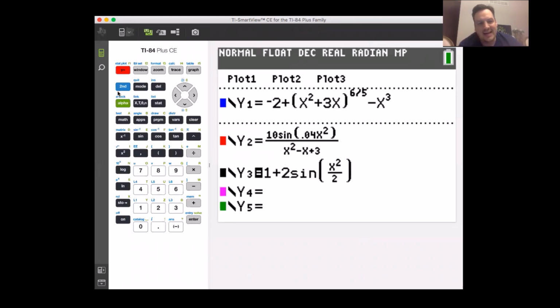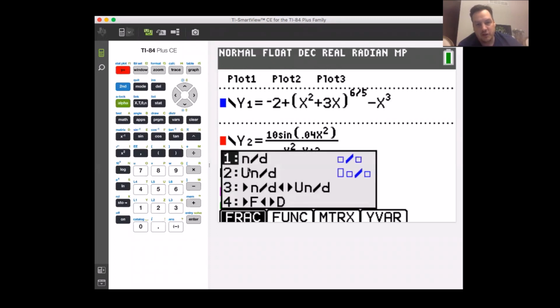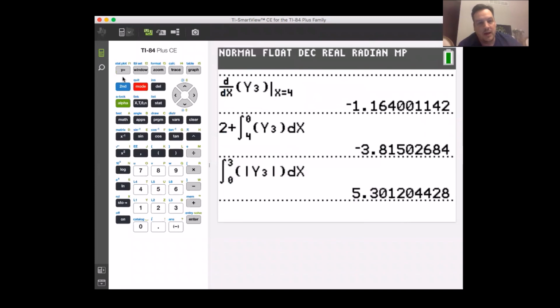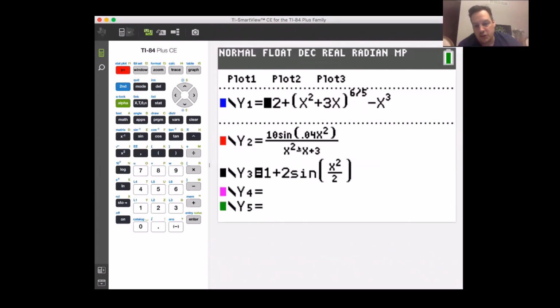If you're using the TI-84, when you hit the alpha key, that shortcut green alpha button above the y equals, F1 is a shortcut for fractions. That n/d means it's going to create a nice, pretty fraction like we see here, that will make sure that you don't have any mistakes when you input things, right? This is another example where it's really helpful, after you type it in, to make sure that you get everything correct. So this is stored in Y2.